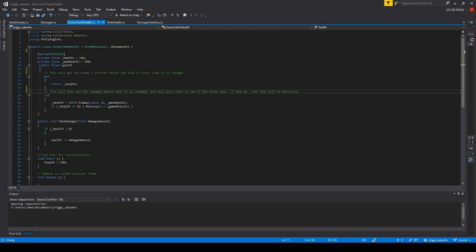So our getters and setters will use this. It will get our current health, and it'll be checked here to see if they're still alive, or see if they can take damage. And then here, it'll clamp our health between 0 and our max health, which is set up here. And if the health becomes less than or equal to 0, by some weird thing, if it manages to get past the 0 clamp, it will destroy.